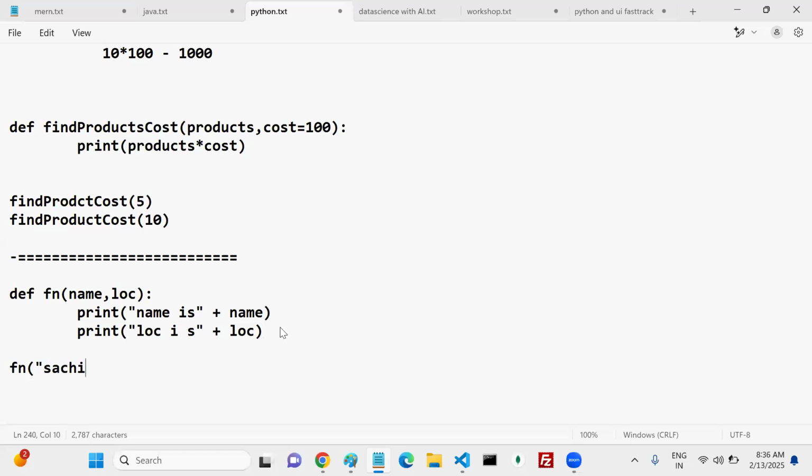If I write Sachin and Mumbai, the answer, as everyone knows, is name is Sachin and my location is Mumbai, no problem at all.